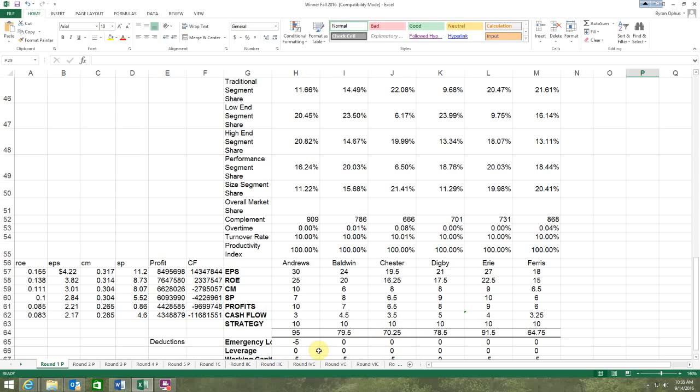This is one of those areas I've thought about changing and maybe doing a little pro rata, where, you know, from 0 to 3 million is nothing, 0, you know, 3 to 6 million. Had I done that, I'm guessing that the discount for Andrews still would have been as high, close to a $15 million emergency loan. That's pretty sizable, okay? Leverage, nobody had a discount for leverage.